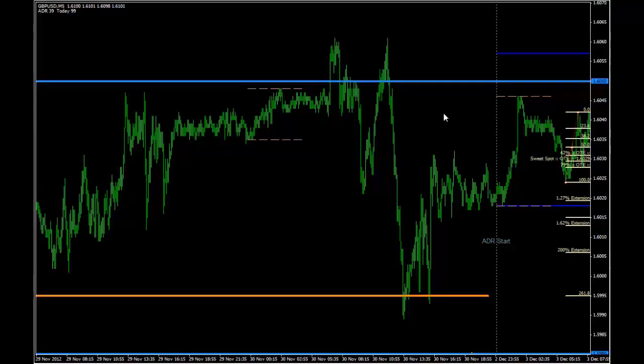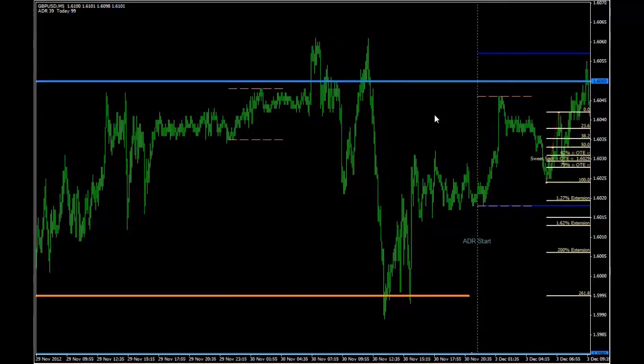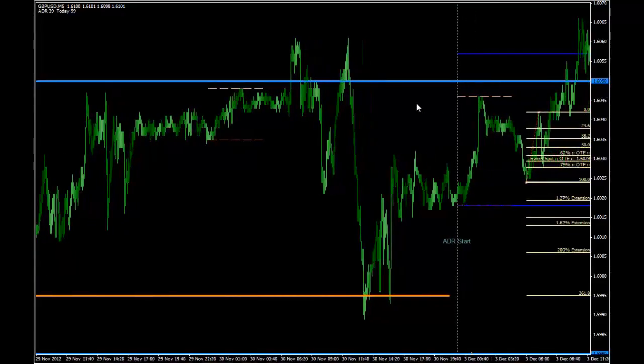But let's just watch what happens as the market trades on throughout the day. It rallies up, gives you an opportunity to take profits here at the optimal trade entry swing. Price comes up, blows out these highs. So yeah, this would have been a very handsome opportunity to take profits. Nice little intraday 20 pip scalp. But look what happens.